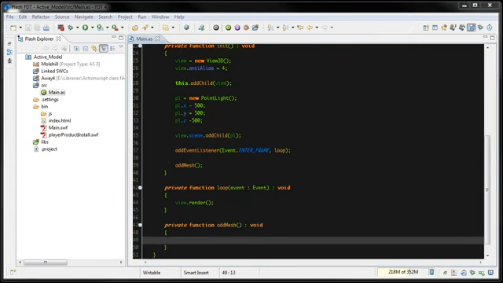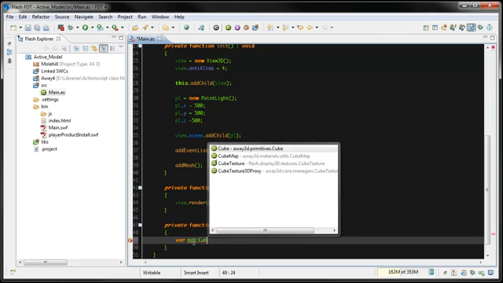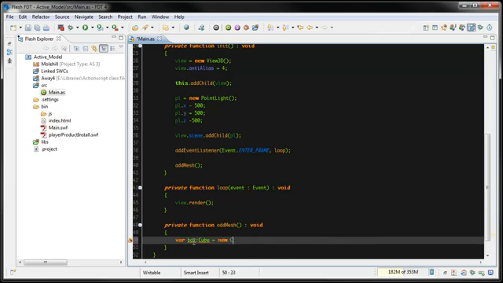Like I said, all we're going to do here is create just a cube. So let's go var box, let's create a cube, equals new Cube. Okay, we need to create a material. So let's go var mat. At the moment, we're just going to do a nice simple color material. Equals new ColorMaterial. And we're just going to give it a color of, let's give it like a nice purple color.